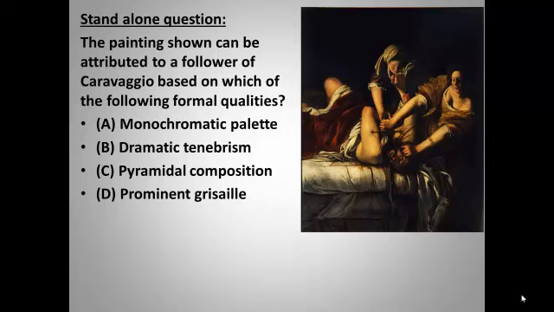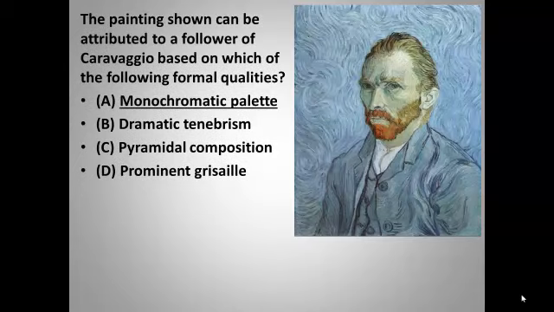Before you toss out what you think is the right answer, and you probably are right, I want you to stop and notice that simply to understand the question, you need to be familiar with a whole lot of art history vocabulary. Don't worry, you're going to learn a whole lot of art history vocabulary in this course. So to start out with, what is a monochromatic palette? Mono means one, right? Chromatic refers to color. So this means a color scheme that is largely based on a single color.